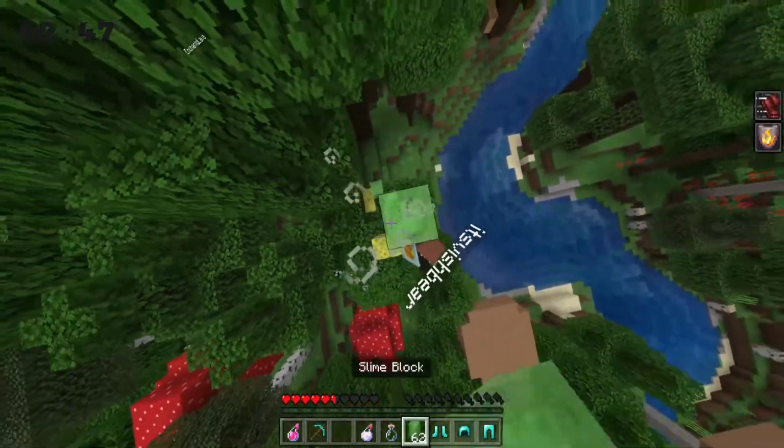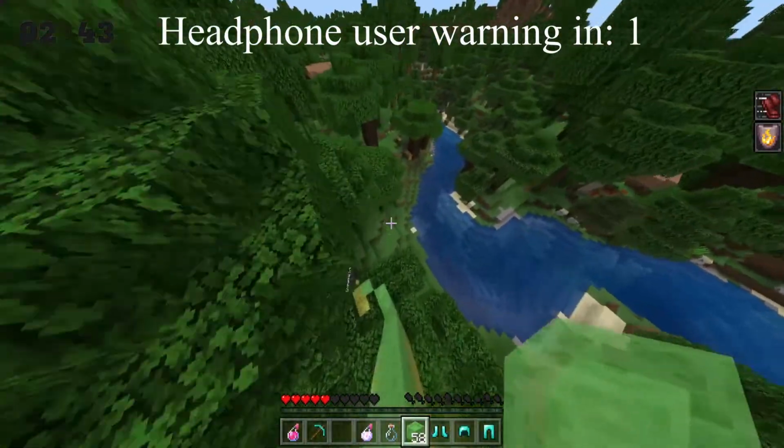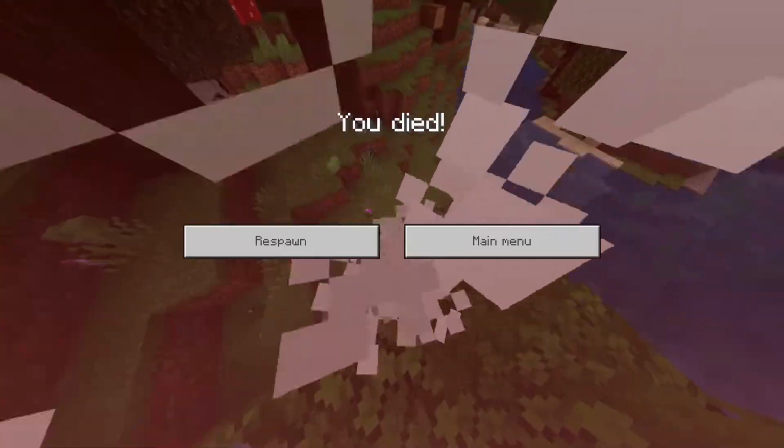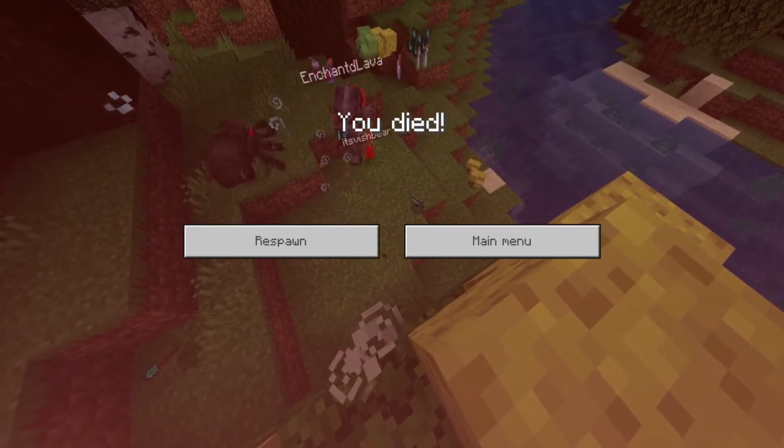And place slime block underneath him. Place slime block underneath him. Quick, Enchanted. Right. Let's go. Oh. GG. I only died because I had the blocks.